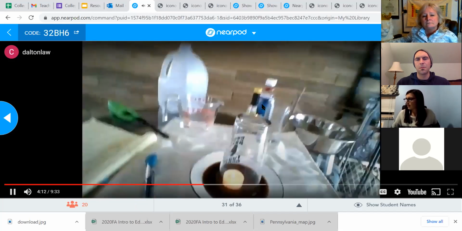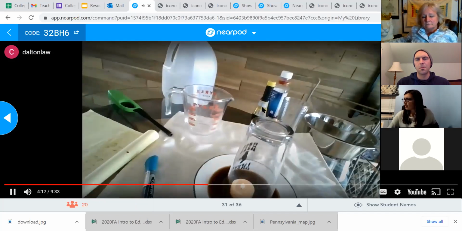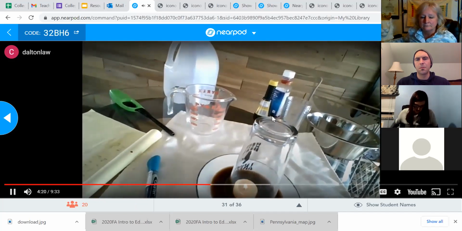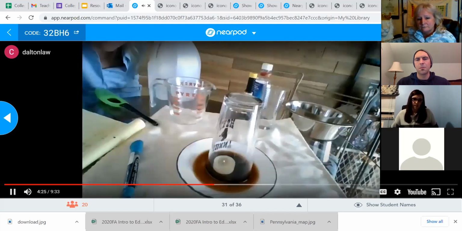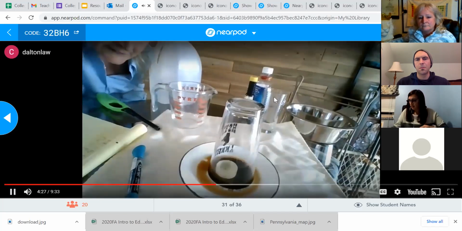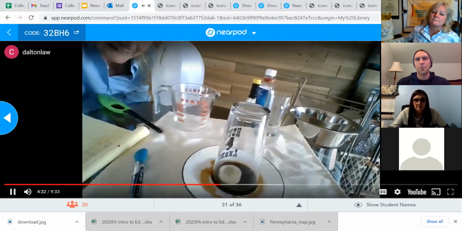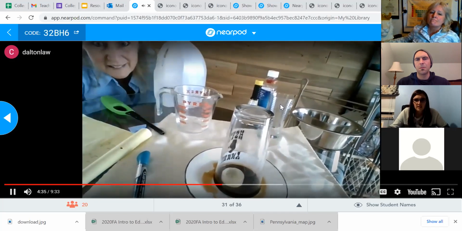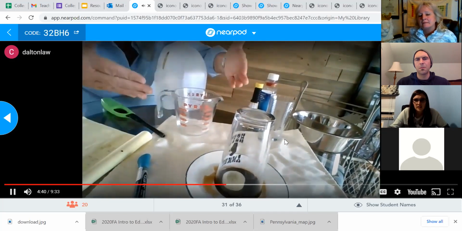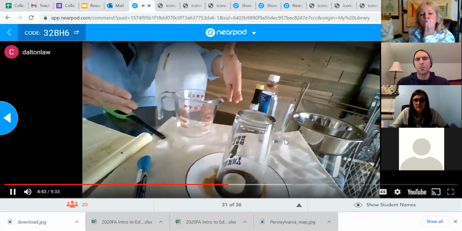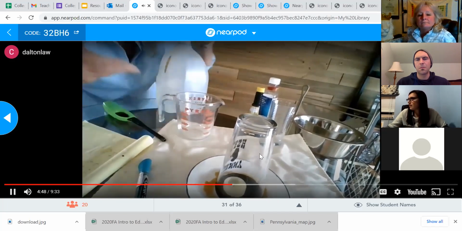We're going to get down a little further so that we can see what's happening. And you will notice that it will start to rise in the glass. There it is. Notice that it pulled the outside water into the glass because we have a pressure differential. That pressure differential being that the oxygen has been consumed.